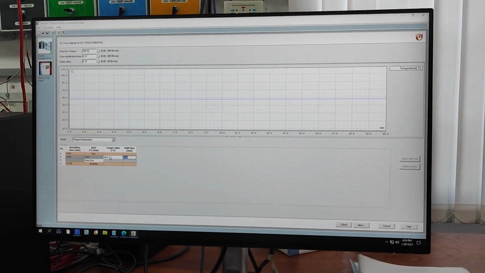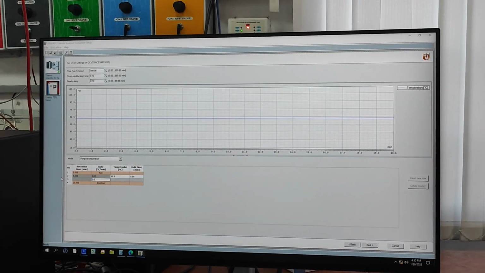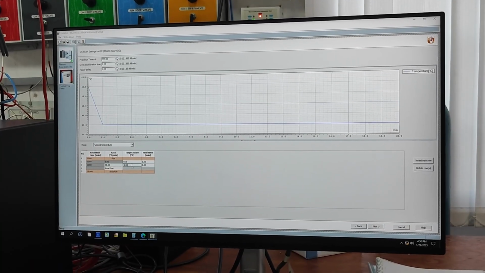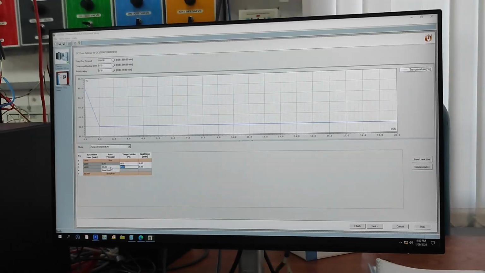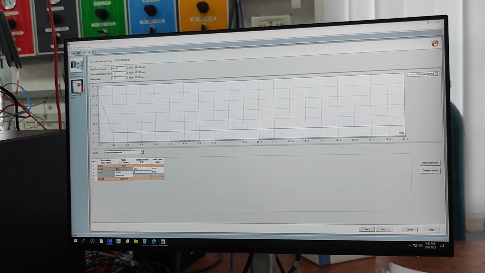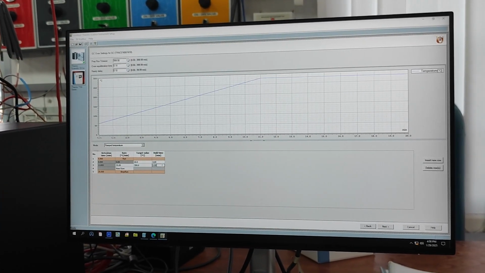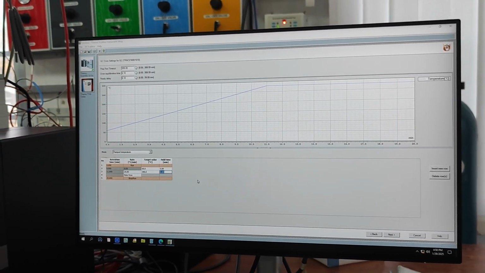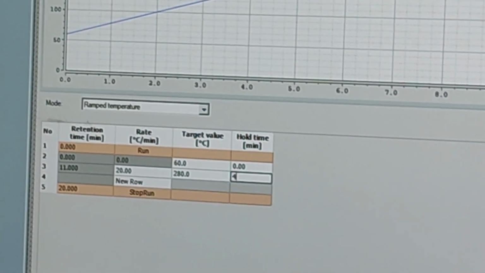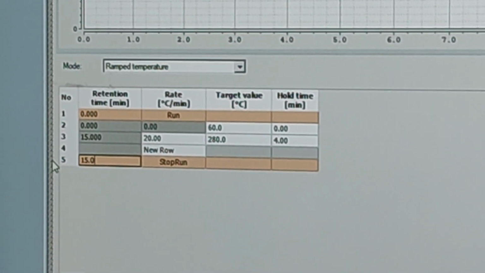Because we don't have much knowledge, I'll go with 20 degrees per minute, since we have spiked only one standard, there are 2 standards, 20 degrees up to 280 degrees. What is the run time now? I'll make it 4 minutes. Just check. 15 minutes.